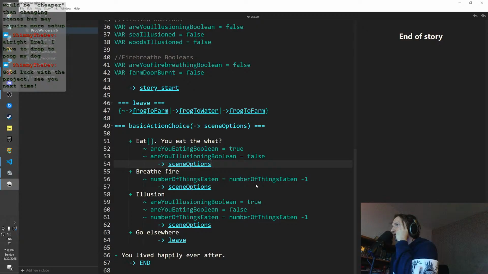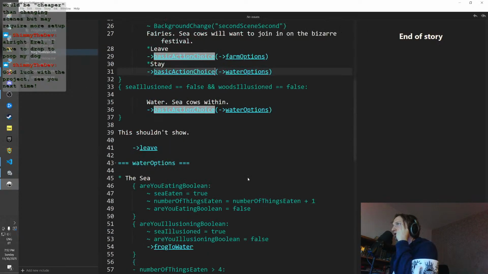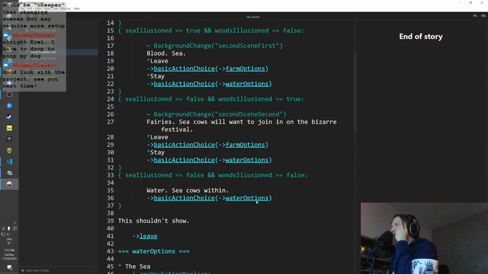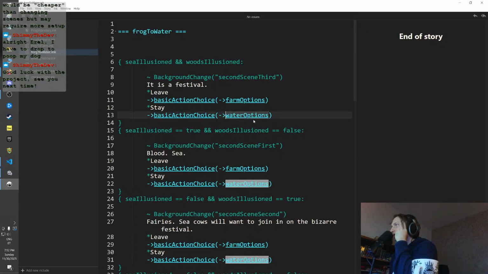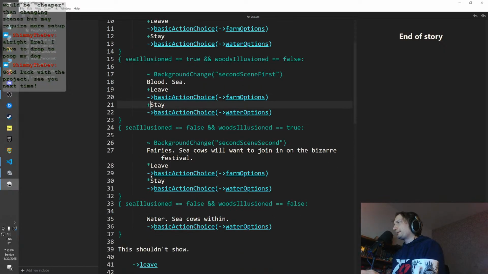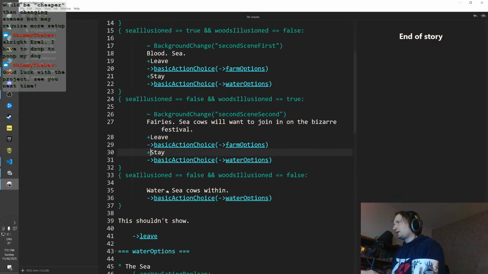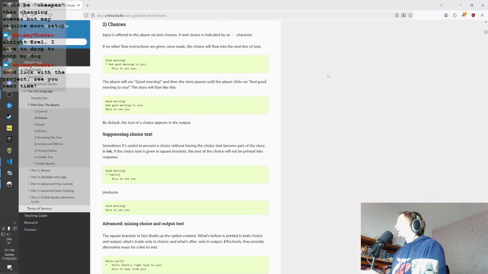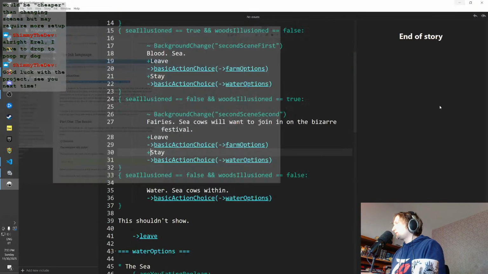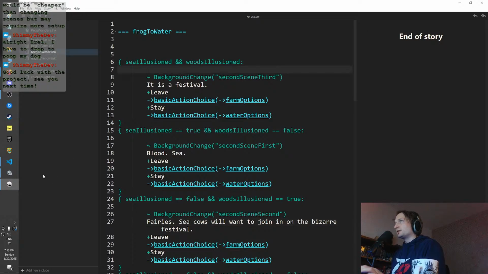What I wanted to do now was, before going to the basic action choice, to just switch to the basic background. But let's see. I think right now it didn't work because I go to the options here, and these options don't work as I thought they would. Would it work differently like this? Let me check. This is all ink syntax, and I do have some of the documentation here just to check how these knots work. But yeah, it's mostly trial and error at this point.